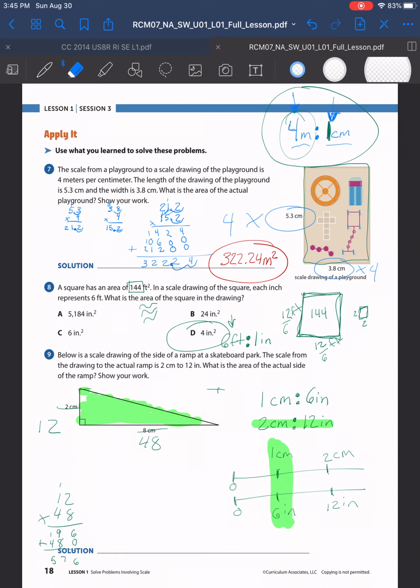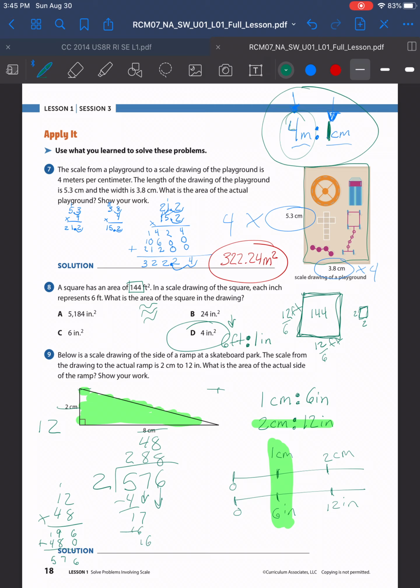So to do that, I'm just going to divide by 2. 576 divided by 2. Ooh, let's see here. 2 goes into 5 twice to get 4. Subtract it. 1, bring down our 7. 2 goes into 17 8 times, it'll be 16. Subtract it and get 1, bring down our 6. Ooh, this is going to turn out pretty. No extra anything. Yay. Okay. Woohoo. 288. What does that mean?